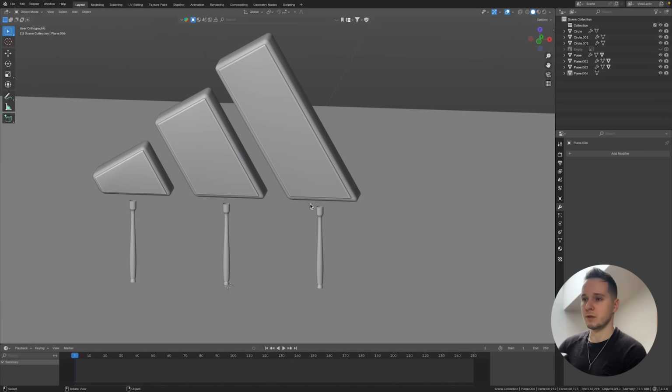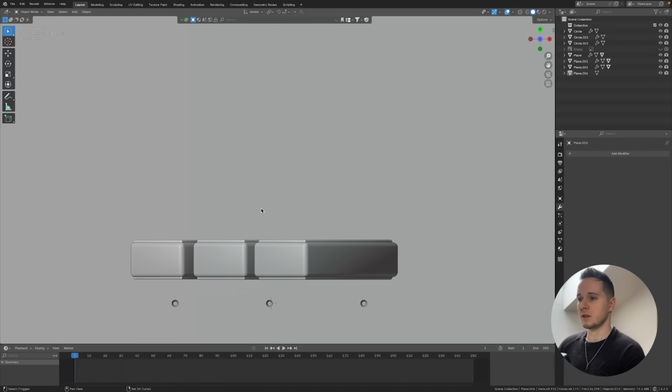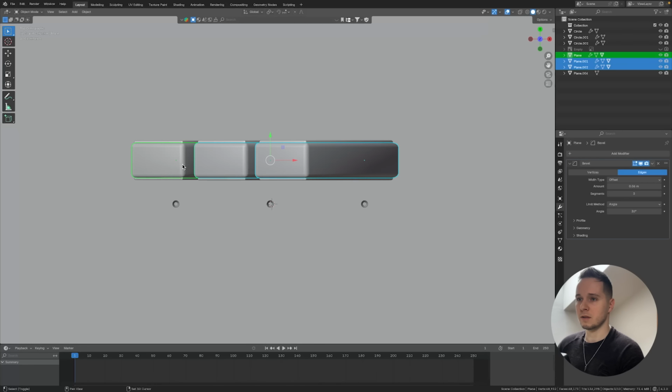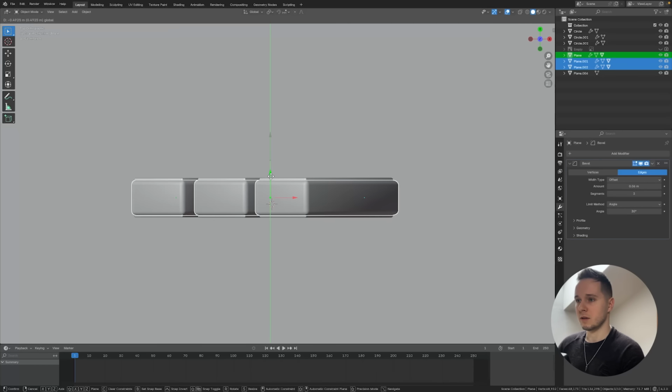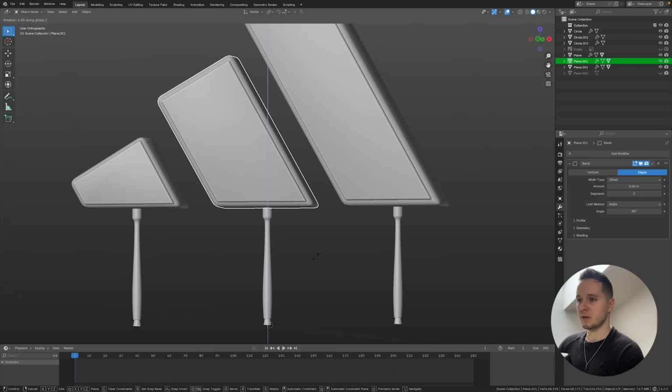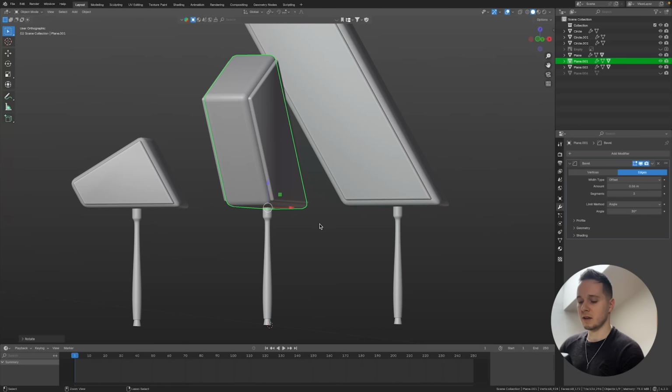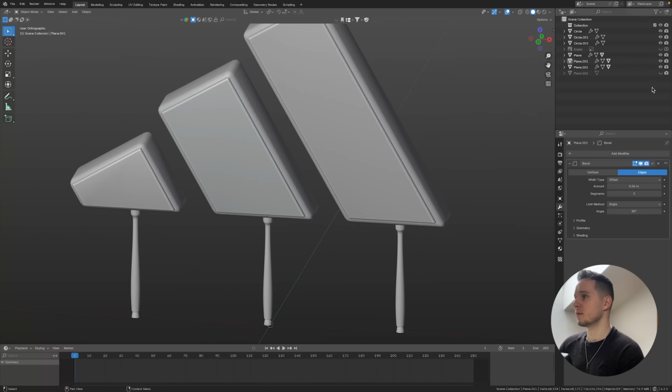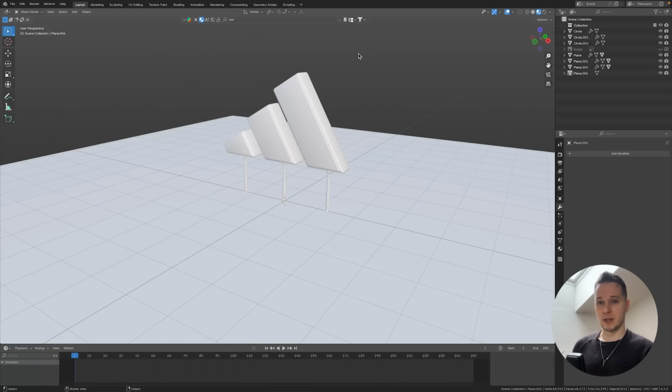And we just have to put the logo on the poles, so 7 on the keyboard, and then let's just move these ones on top, just like this. So if I just try to rotate, for example, this one, you can see it's rotating nicely on this middle pole, which is great. So with the base theory that I explained at the beginning of this video, we can go and apply our videos.